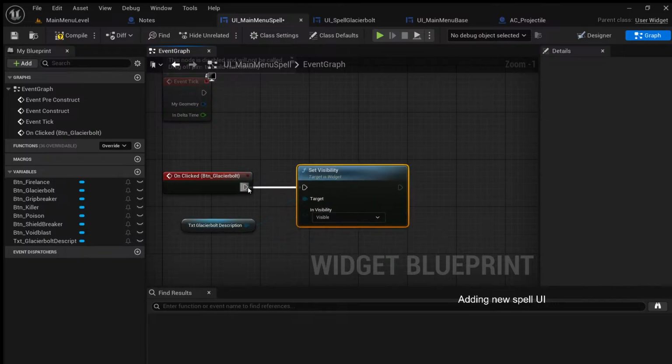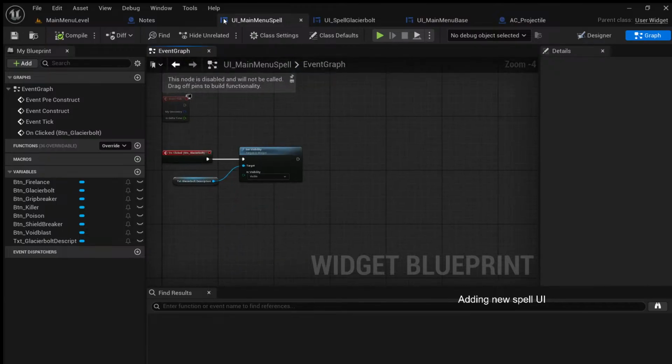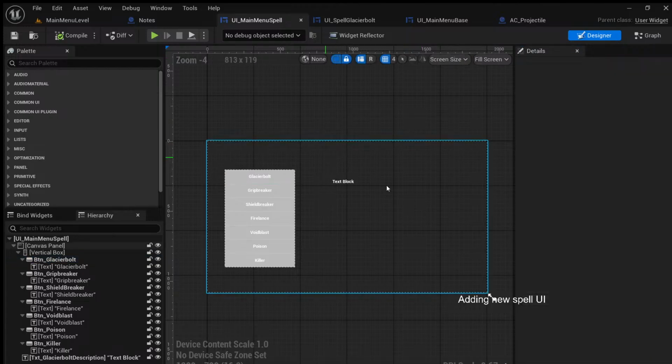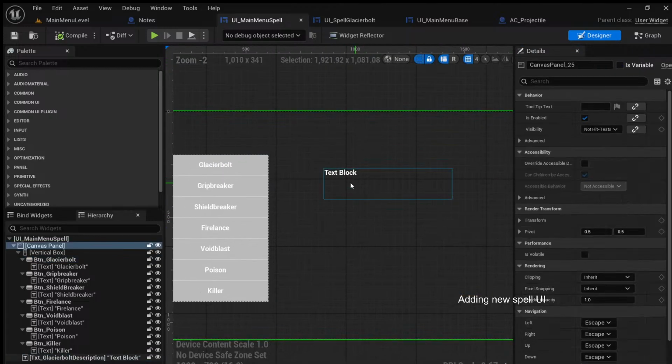And we're going to set it to visible, like this. So that's fixed. Let's go back over here. So you have Glacier Bolt. Now we have the description, and now we're going to add the upgrade button.